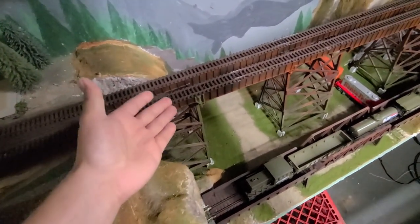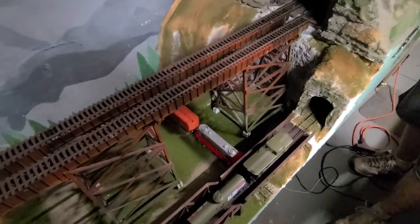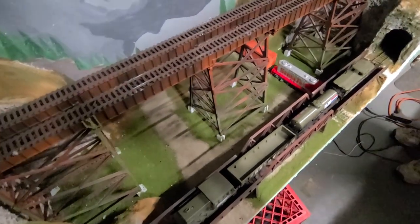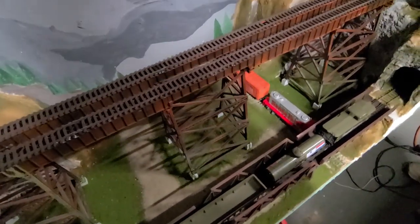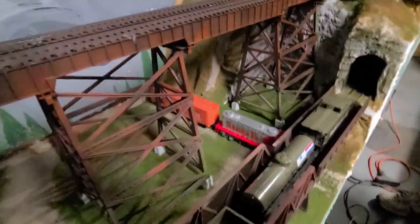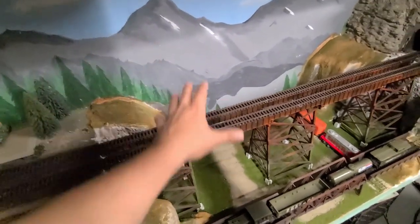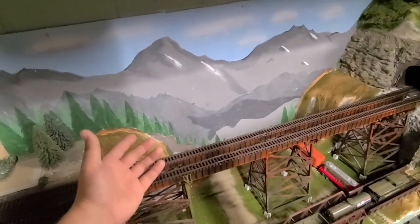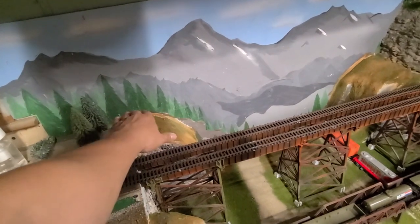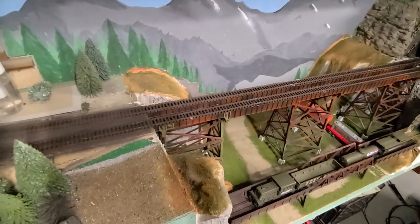I didn't put the vines in, but I can see them in there a little bit — that's cool. What was not fun is putting the grass underneath there and trying to get the glue in. After doing this I thought about doing something similar for my N-scale layout, but I like my trestle bridge. That was a lot of work and a lot of hours. The backdrop needs to be repainted to really make this theme pop out. I like how the trees came out but the mountain just doesn't look satisfying.